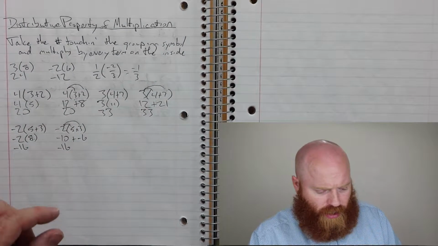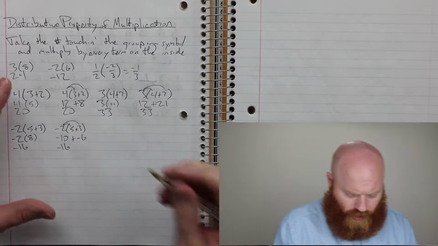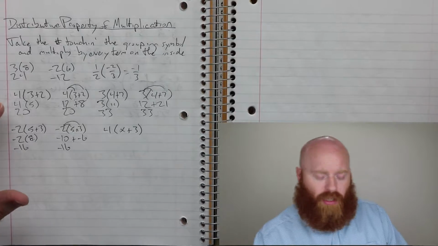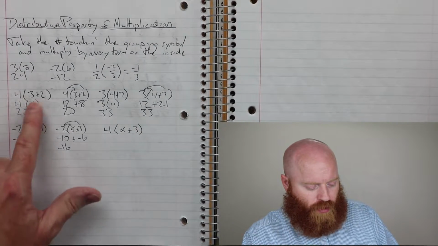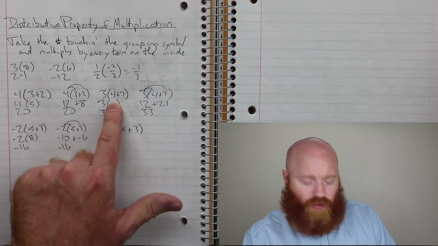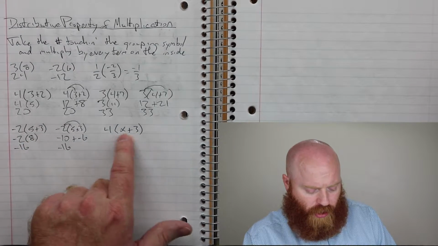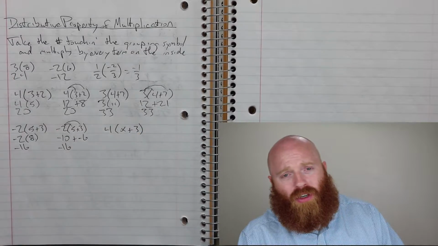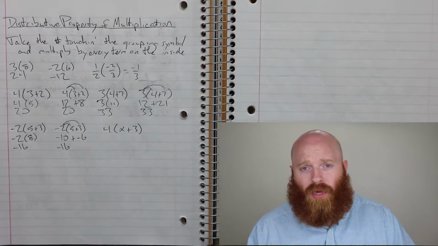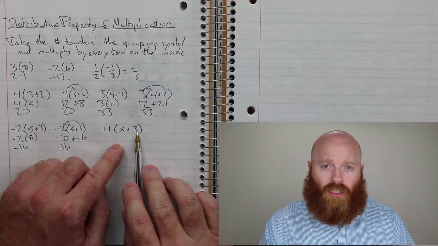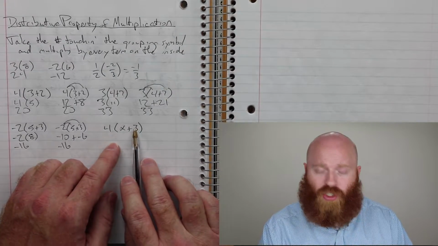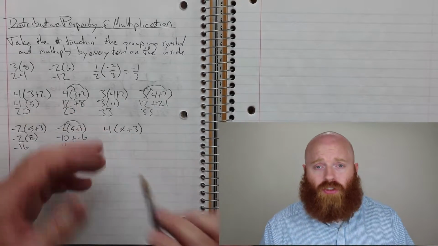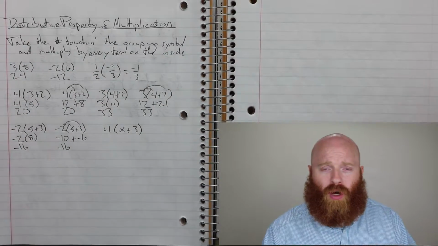The reason we have to do this sometimes, though, is you'll get problems that look like this: 4 times the quantity x plus 3. Now what we did the first way every time is we solved the inside of the grouping symbols. We simplified that. We evaluated the inside of the grouping symbols. Okay, go. x plus 3. Still waiting. What's x plus 3? Yeah, we don't know. They're unlike terms. If you watch my combining like terms video, you'd know that these terms are not like each other and you cannot combine them. So we're stuck. We could not simplify this anymore using the order of operations. So what we're going to come up with is the distributive property of multiplication.